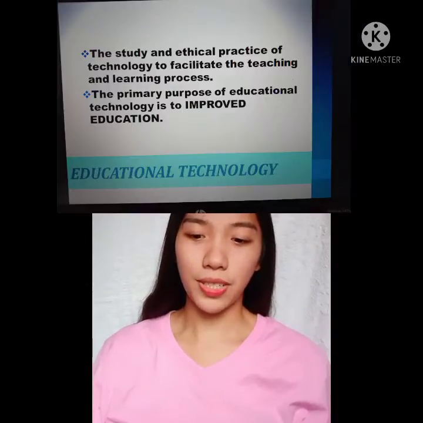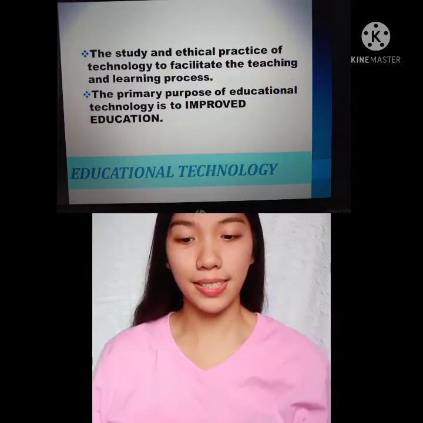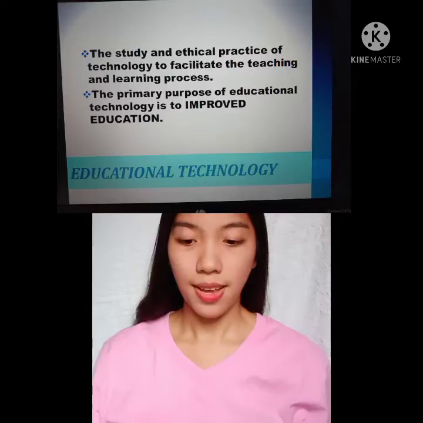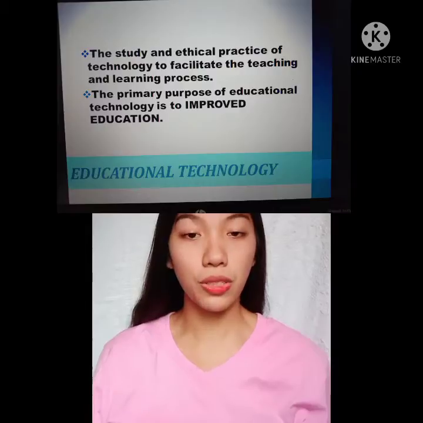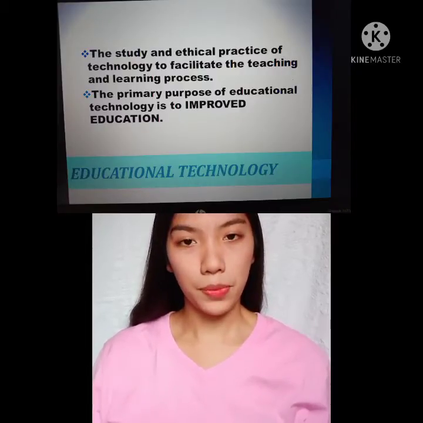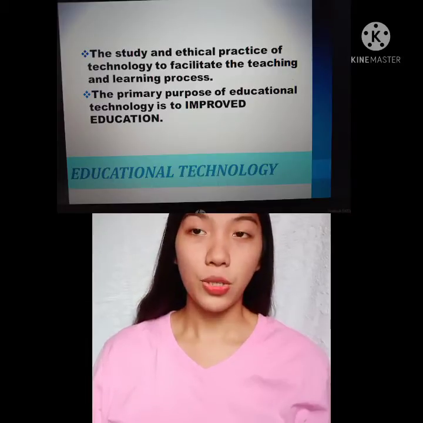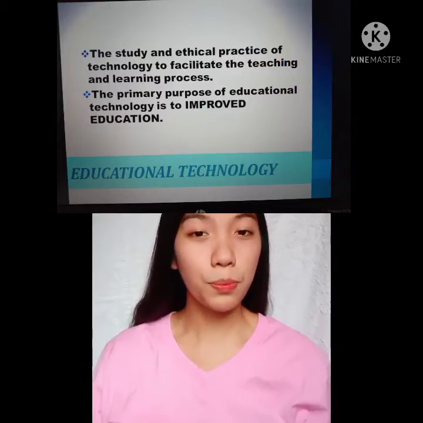Educational technology is the study and ethical practice of technology to facilitate the teaching and learning process. Technology is not education by itself, but an aid or a tool and a strategy to deliver the content. For example, we use a laptop and projector to deliver the lessons. The primary purpose of educational technology is to improve education.